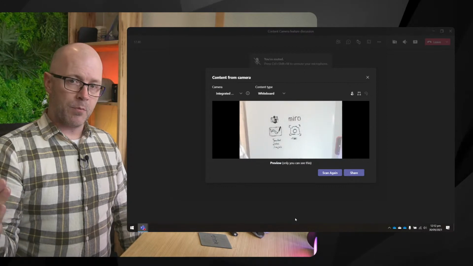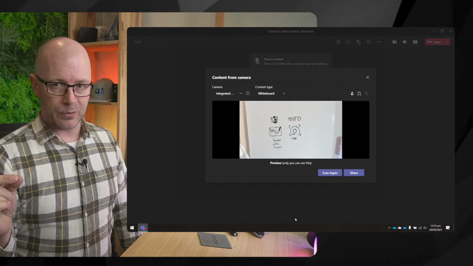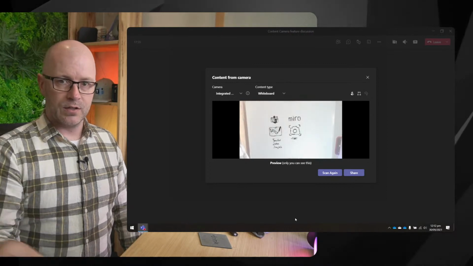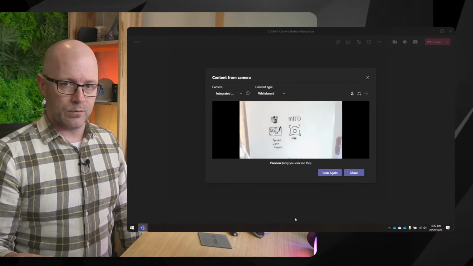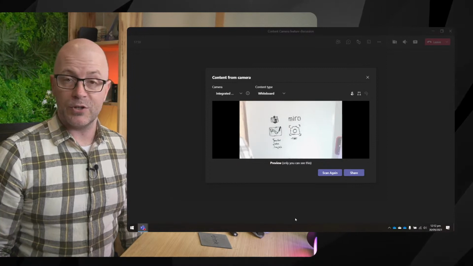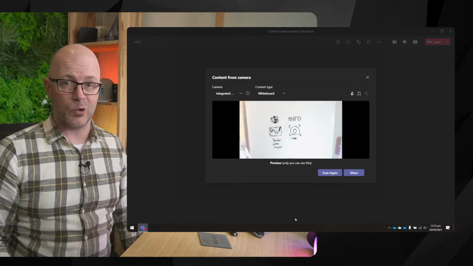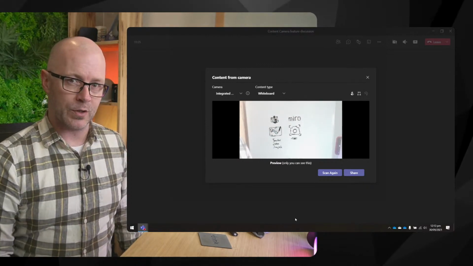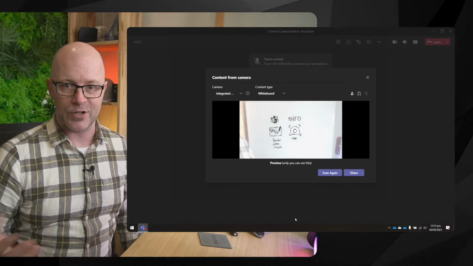So keep this in mind, that if you are using your inbuilt webcam and you go through that scanning feature, think about lighting as well. And maybe you don't have a choice. If your whiteboard is stuck on a wall and it's got the sun coming in from a certain point of view at a certain time of day, then it's not going to do a great job of scanning it.